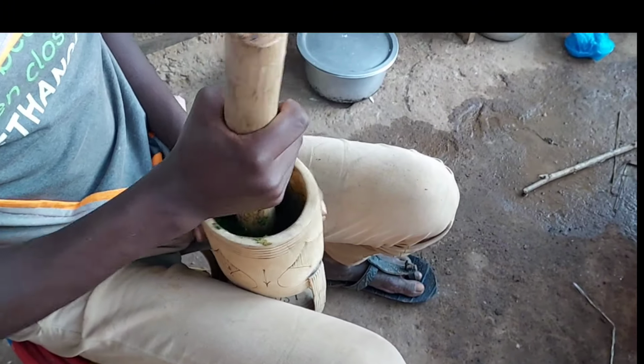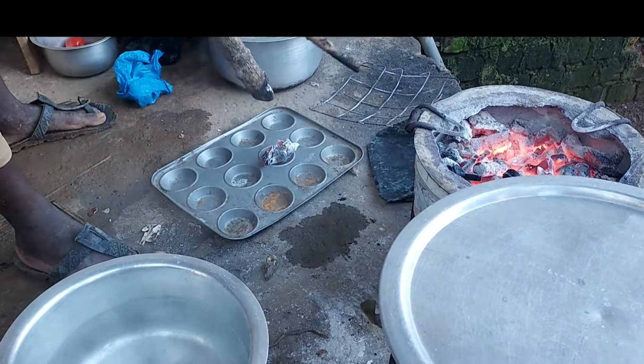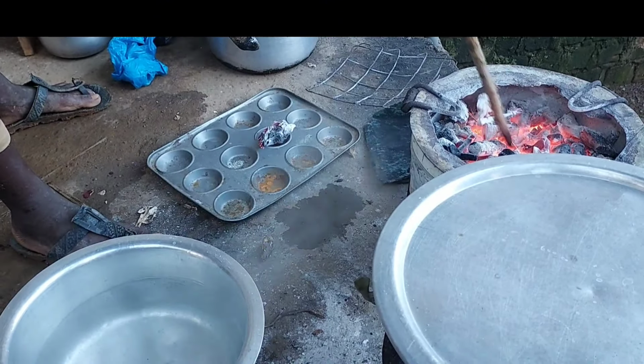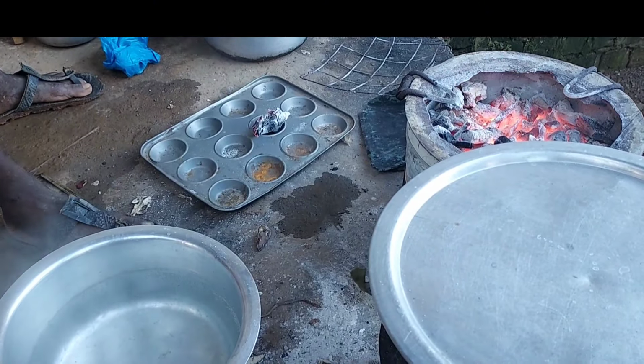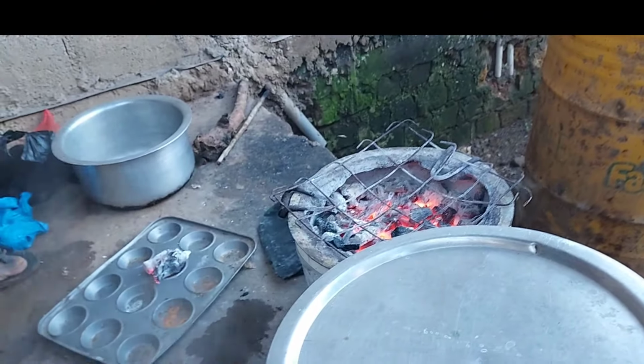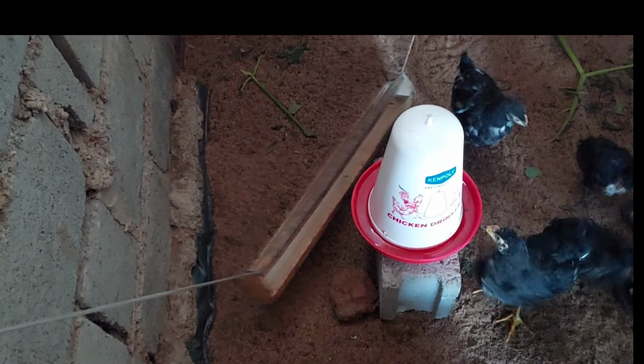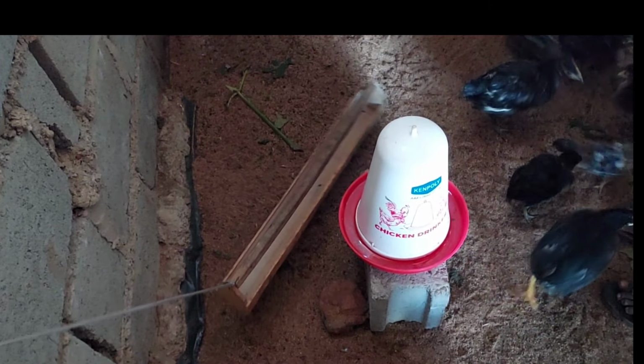I was told that I can also smoke the green tea in the chicken house, so I'm going to go and do that, and we'll try everything to save the other remaining seven chickens, counting. We are now taking away the leaves that the chickens have been eating since morning. We haven't given them the food which we had bought from a different shop. So we're going to bring the medicine now, the medicine water.